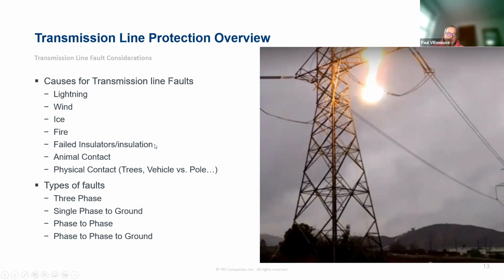Okay. But yeah, so really when we're looking at the mutual coupling impacts, the output of it's going to tell you all the parameters, but it's generally the zero sequence mutual coupling that, as protection engineers, we're the most concerned with, because it's going to have the biggest impact on our protection.